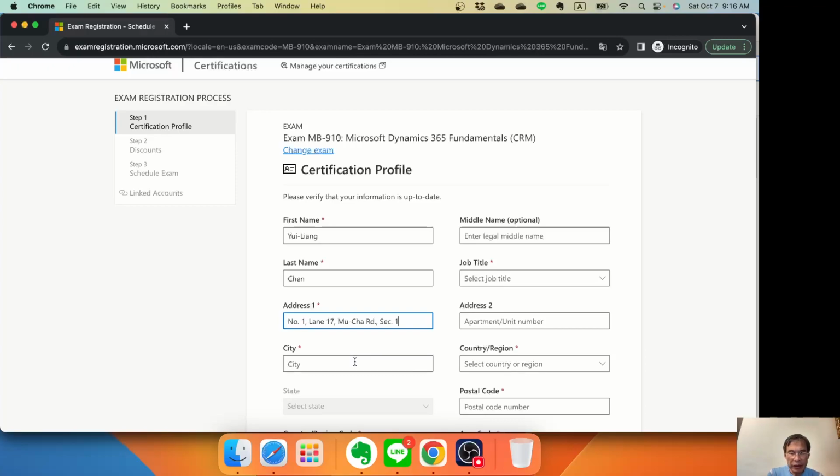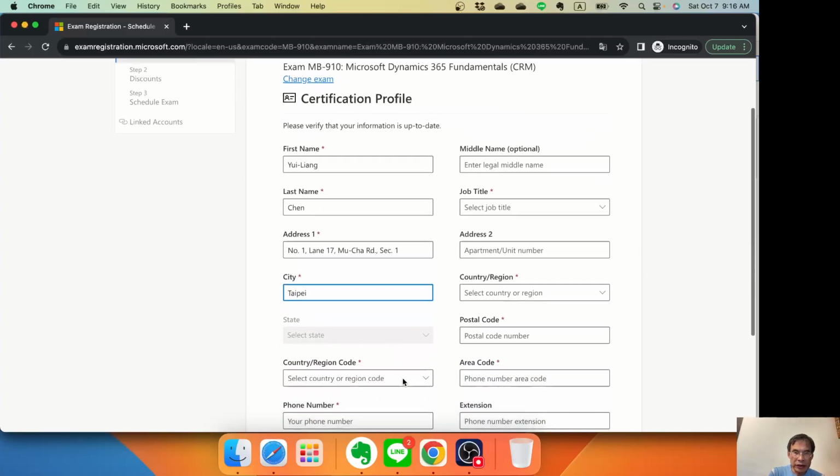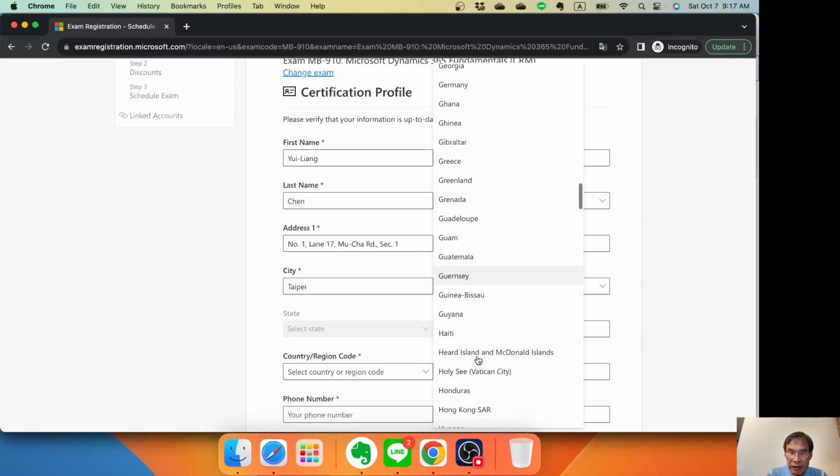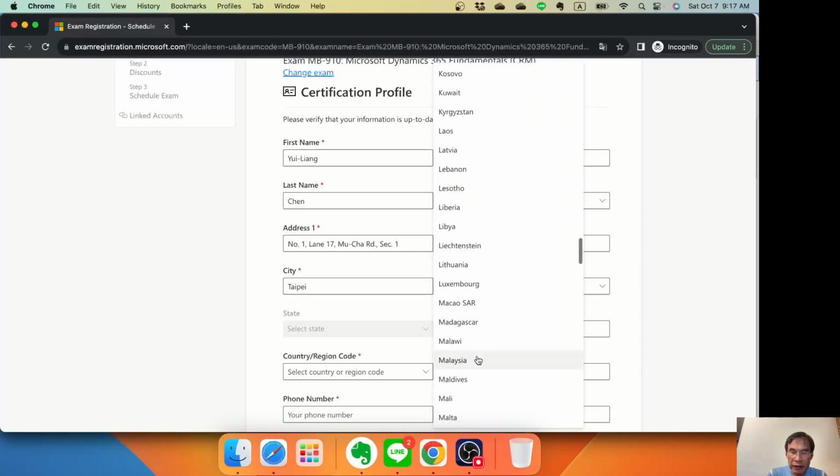The city should be Taipei, right? And let's see, the address country. Select, say, Taiwan.